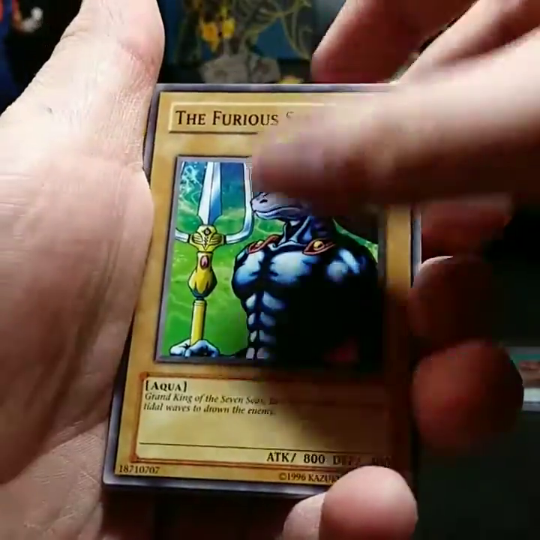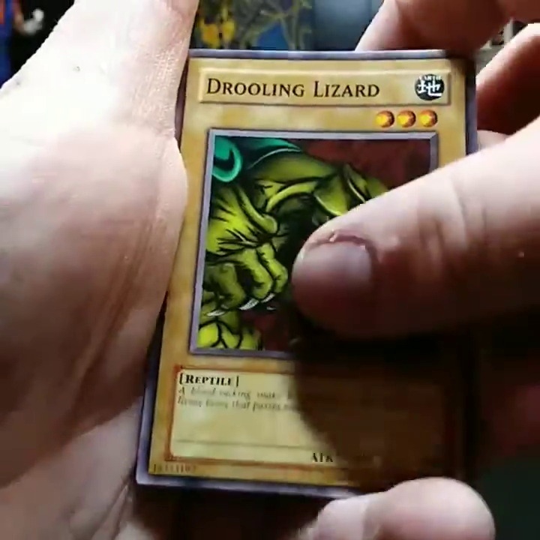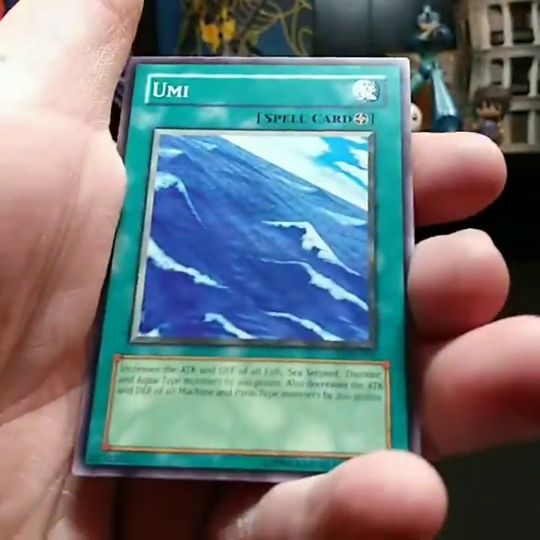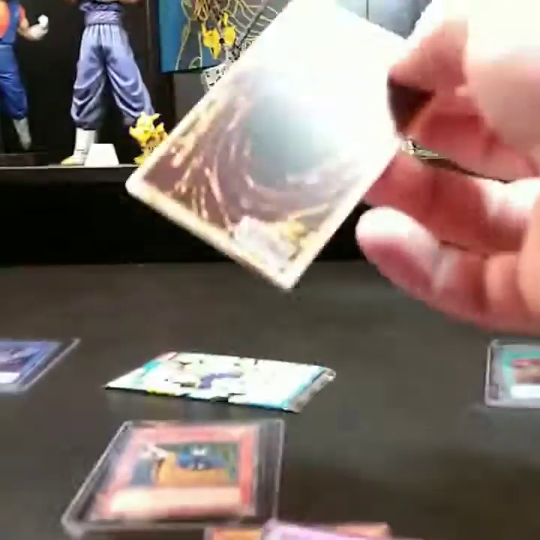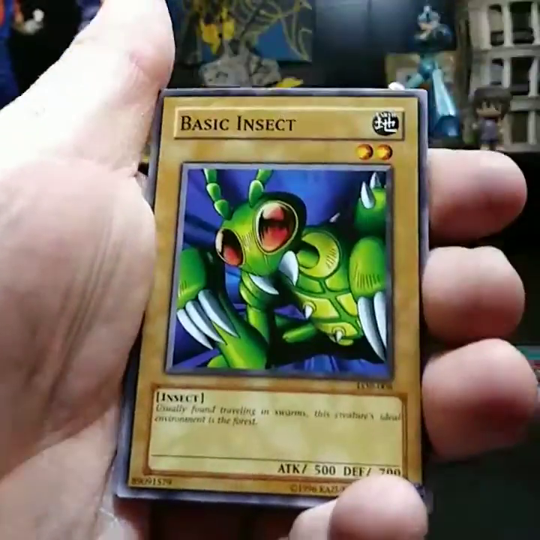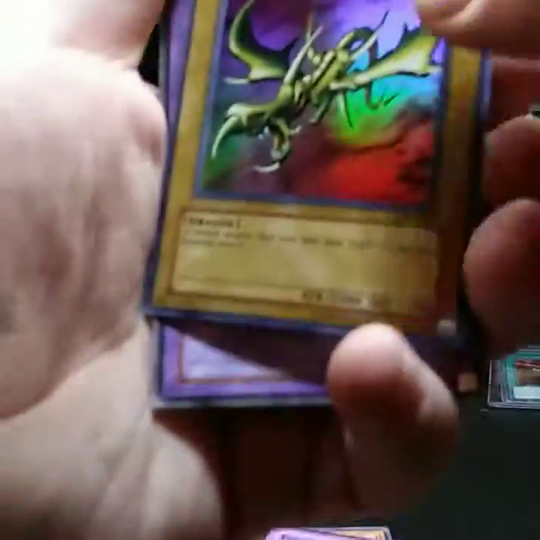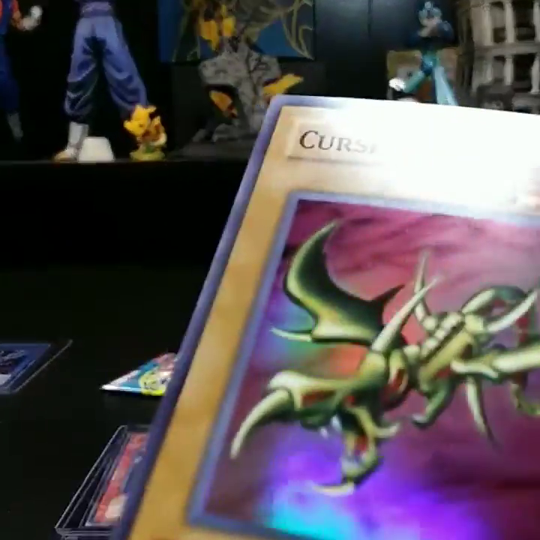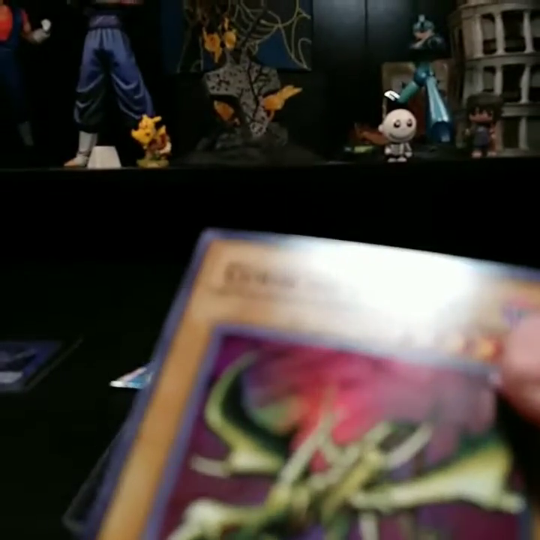Basic Insect, Furious, King of the Sea, Flame Dude, Double Mouth Dragon, that's not what it's called, Fireball, Umi, one more. Man, I wish Pokemon cards opened up this easily. Yu-Gi-Oh! It's like bang, bang, bang, bang, bang. Basic Insect, Curse of Dragon! Hells yeah! Kicking it up. One of my favorite classics.